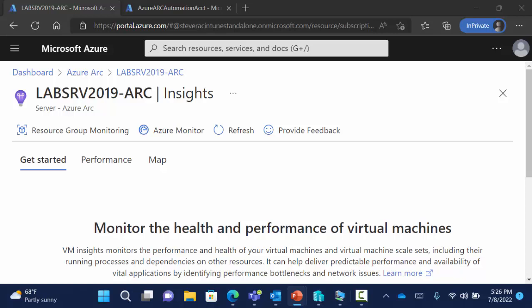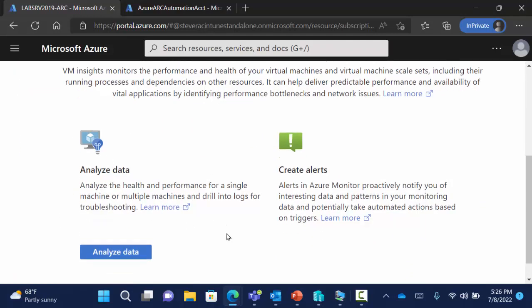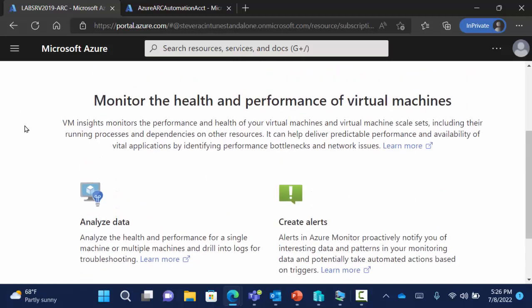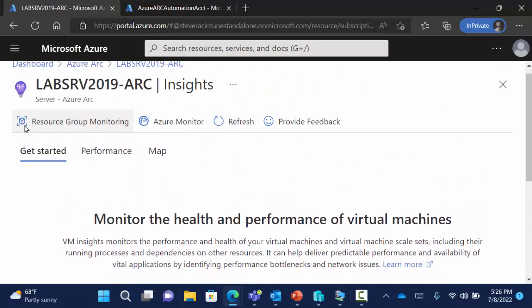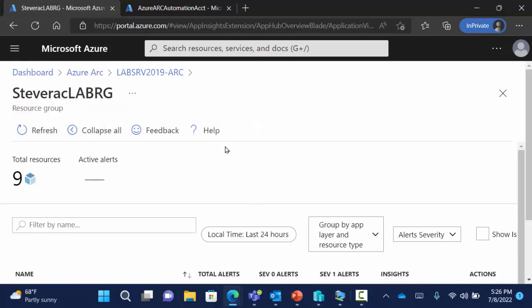So let's look at what's there. So if we look at the workspace, right, so we have resource group monitoring. And so actually, let's scroll down here a little bit. There are a couple of shortcuts here that I could click on that really they are just shortcuts that will take me into various other elements. But let's start with resource group monitoring. So if I click on that, then we're going to see some detail about my resource group.